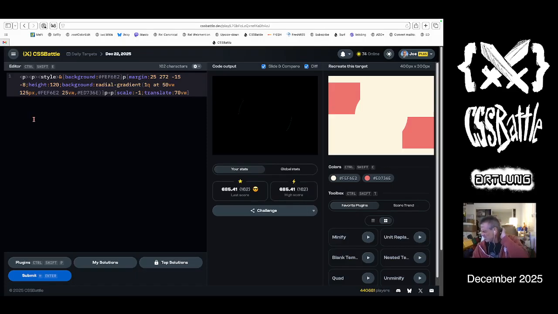Could you do it with the nested template? I'm not seeing the way to do that with the nested template. I mean, I could try it, but I don't think I'm going to try it today. So yeah, that's a nice solution, and I think I'll stop there.